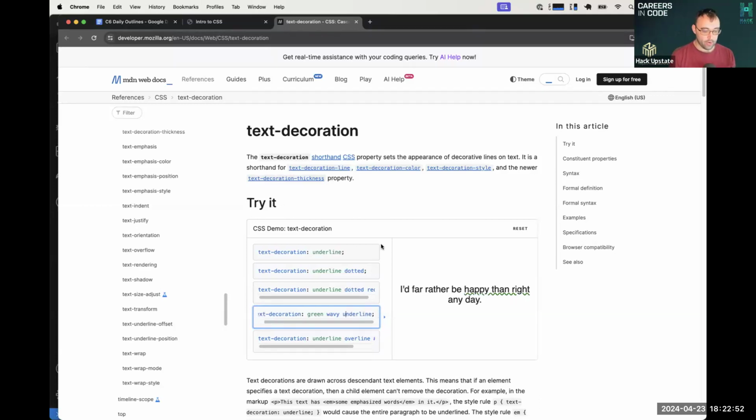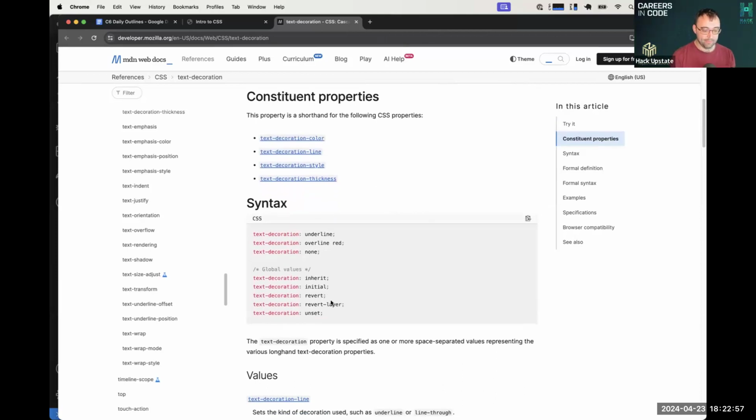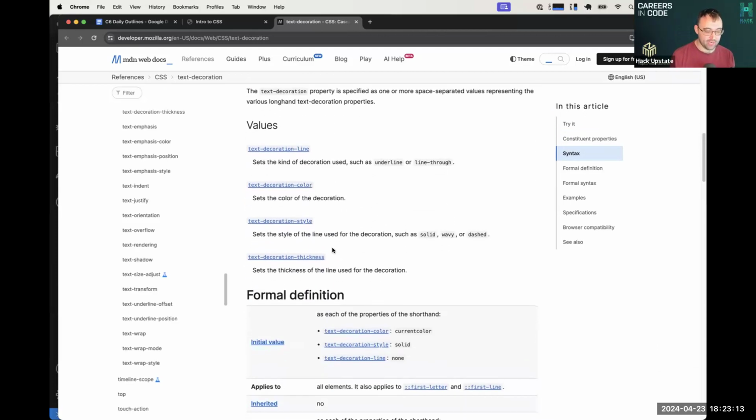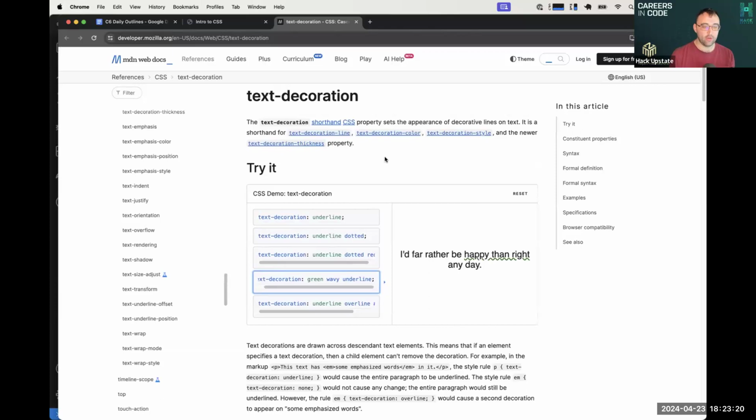And so there are all different properties you can apply here, and then it goes into all of the different things that it supports. So you can actually do something called an overline if you wanted to, instead of just an underline. Or you can specify the color, right? You can have two different values for that CSS property. But you can see this gets really technical, right? This has a lot of things in it where you're like, this isn't necessarily beginner friendly. This is great for me to understand all of the different things that are available to me, but this may be a little bit overwhelming, right?